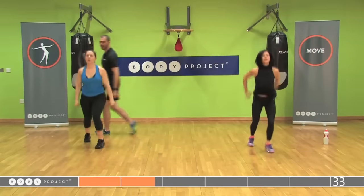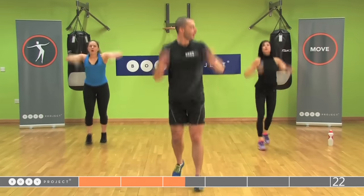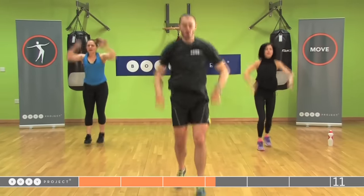Look at that desire. Look at that drive. Stay with that. Come on. Good work, Nicola. Keep pushing. Abs tight. Breathe. We got 20 seconds. I'm coming with you guys. I've reversed it. That's okay. Let's keep working. Stay strong. Almost there.